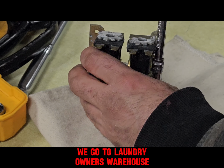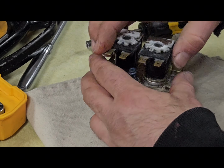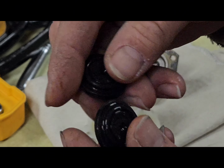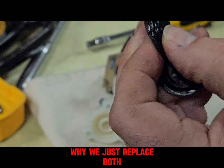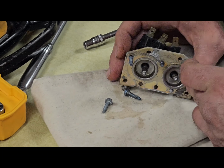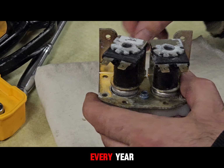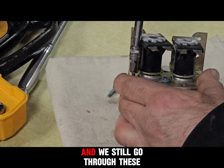We go to Laundry Owner's Warehouse, if I haven't told you that before. Keep that assembly together, otherwise it gets messy. So here's your water diaphragms. Sometimes you can't tell if they're bad or not, so we just replace both. You go through a few of these every year, you'll save yourself a few $100. And we have soft water, and we still go through these.